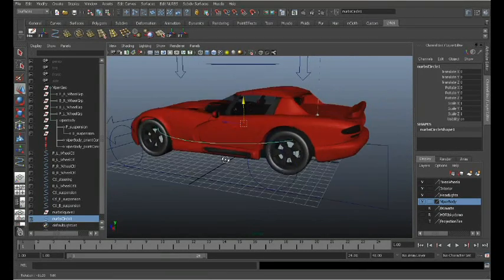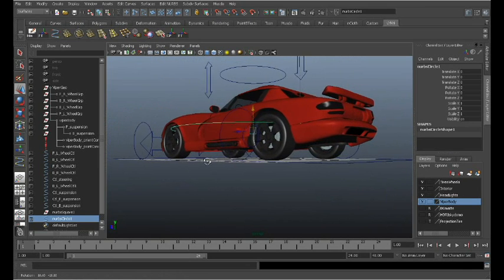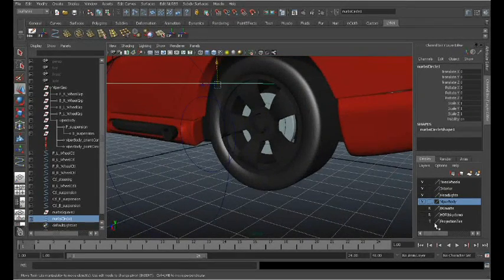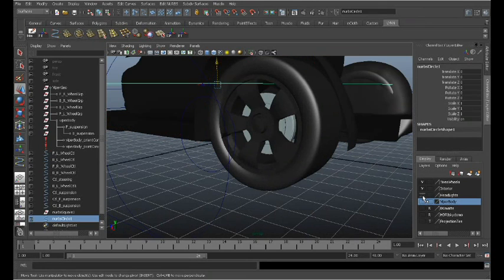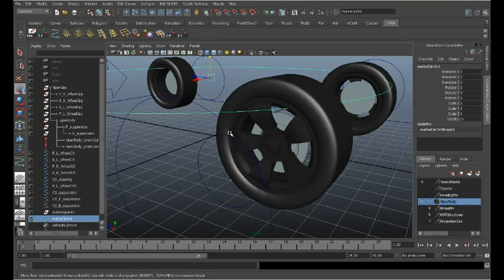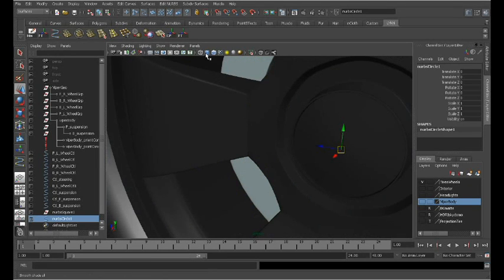Since you're going to be sliding and tumbling the vehicle or whatever it is that you're doing in your game, sometimes the center of gravity works better. But in this case, we'll go ahead and put it on the back axle, and we'll do it in the same way. Okay, so let's go ahead and hide again. So this geometry, since we're going to align it with the back wheels, we'll leave the wheels on. And with the D key down and the V key depressed, we're just going to snap that. And I can't really see the center of that, so let's zoom in. Go to this view, and you can snap it.